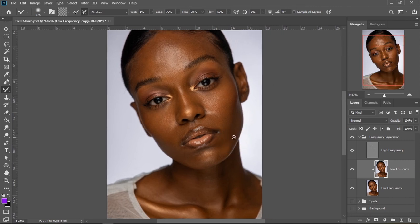So for the first step, I've done a little bit of smoothing on this. I'm going to take my width up to about 3% or 2%, and I'm just going to go around for the final step. And when I'm done, you're going to see the end of everything that I've done so far.